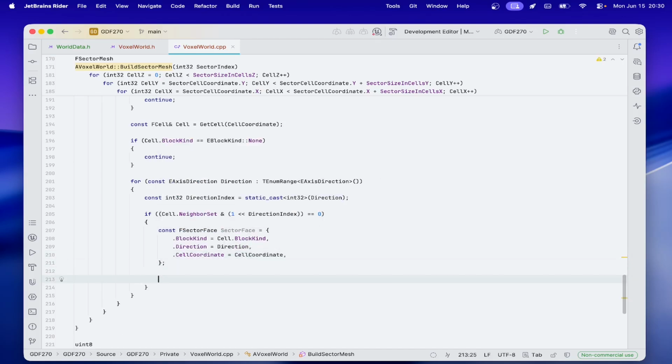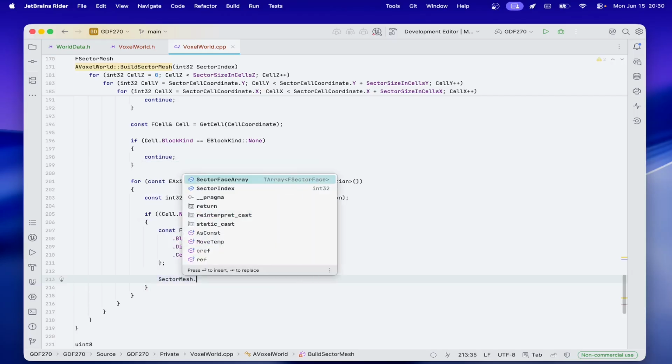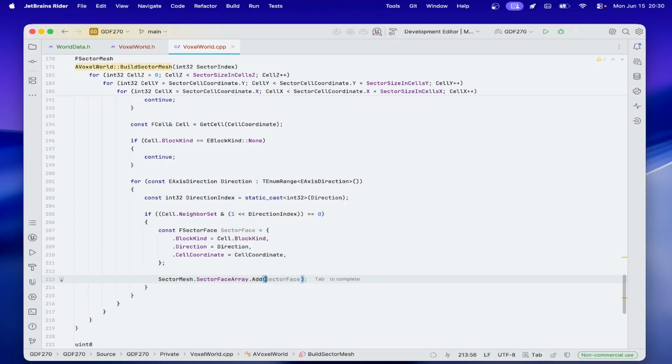And finally, we can add this face to the sector face array in the sector mesh. The last thing we need to do is return the sector mesh that we've just built.